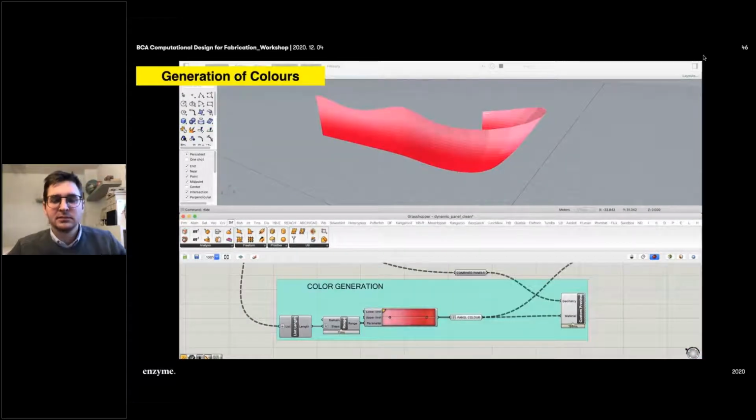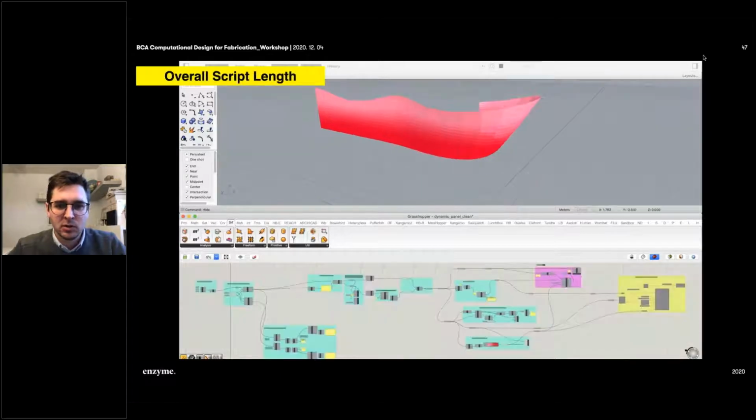And then this is only as part of the design. We generated this gradient color from Grasshopper. This is part of the design intent, and we want to input this gradient into our objects. So this is the overall script of design, let's say. And then we moved into the creation of the schedule.